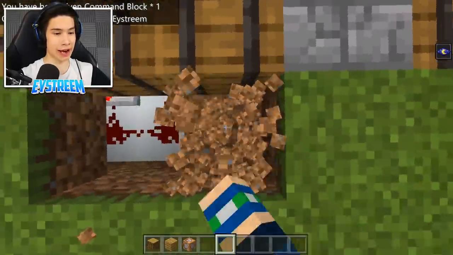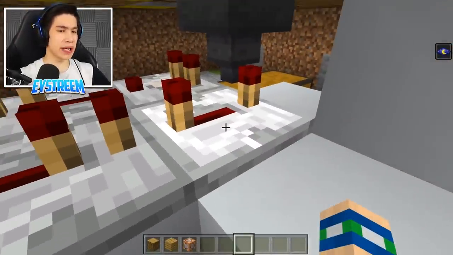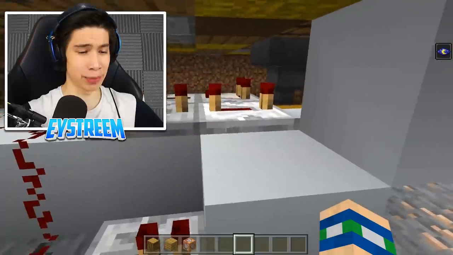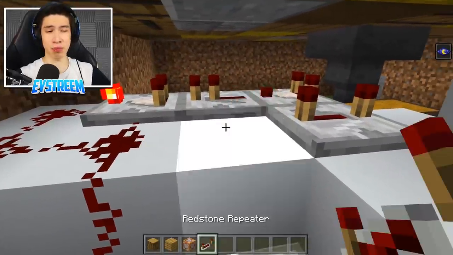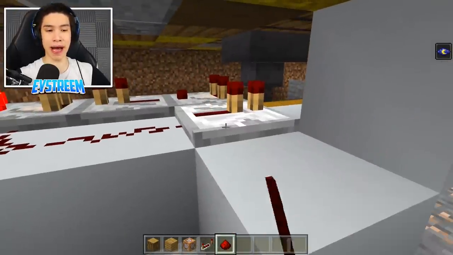Now we're going to jump back down underground here where we were building. Now you may have noticed when we were building, these redstone repeaters don't go into anything. How perfect that there is a spot right here for a command block. So what we're actually going to do now, guys, is break this redstone repeater and switch it out for some redstone dust. Then we're going to put this back on one tick.